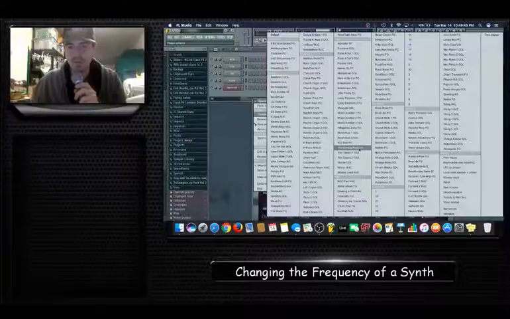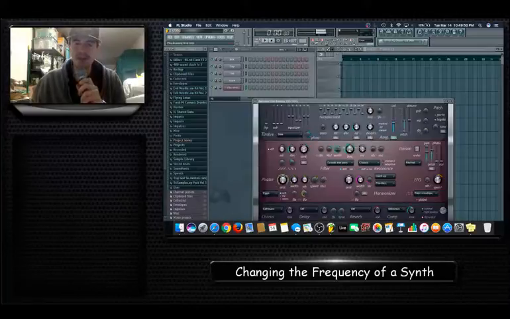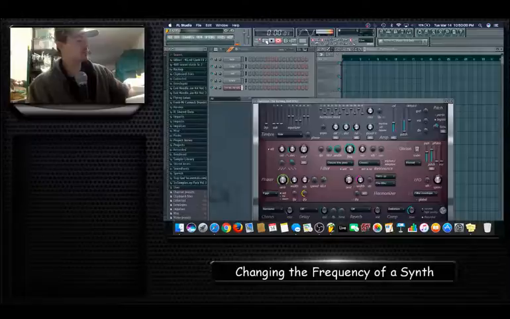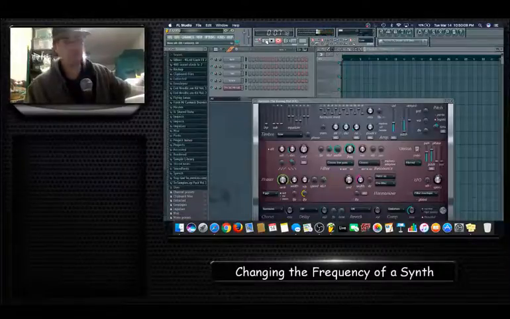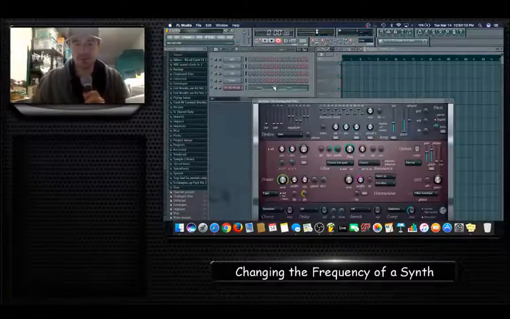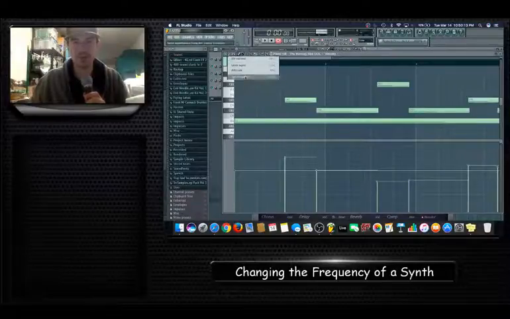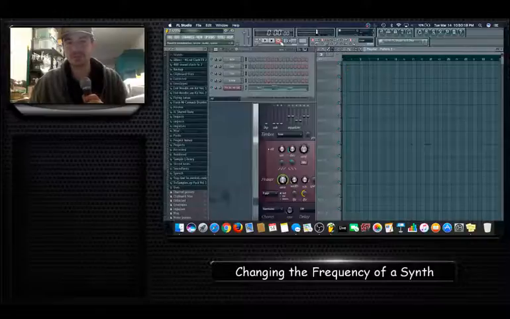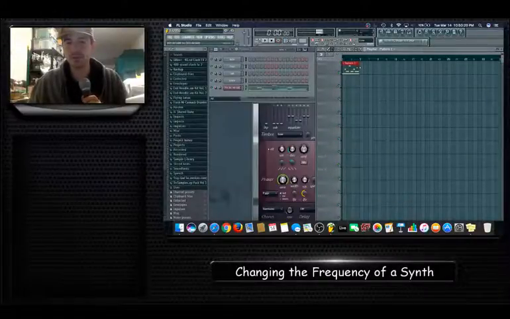All right, we're going to pick a synth, right? I'm going to go with this one. I've been using this in pretty much all my videos so far. So we're going to go with this synth, and we're going to record something real quick using that synth, just a quick melody. Okay. So there's that. You can quantize it if you want, but there's no point because this is just a tutorial. So there's the melody, okay?